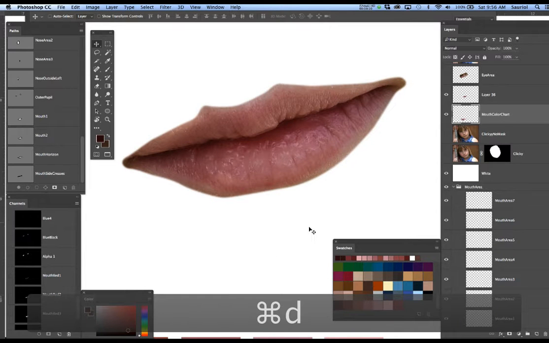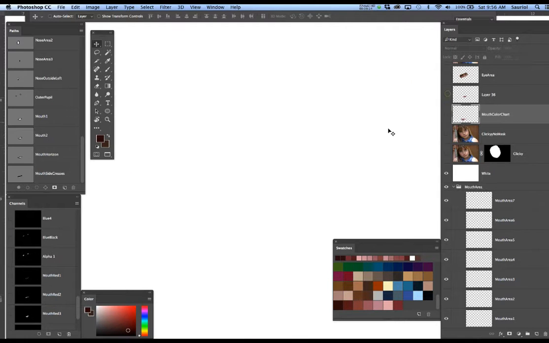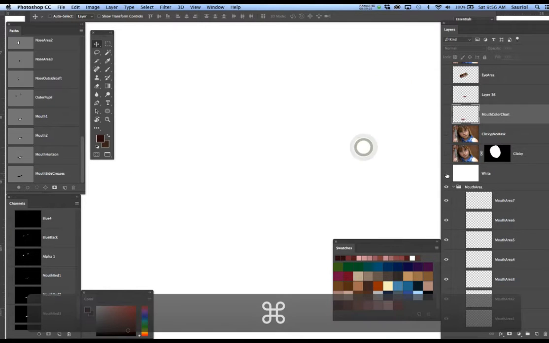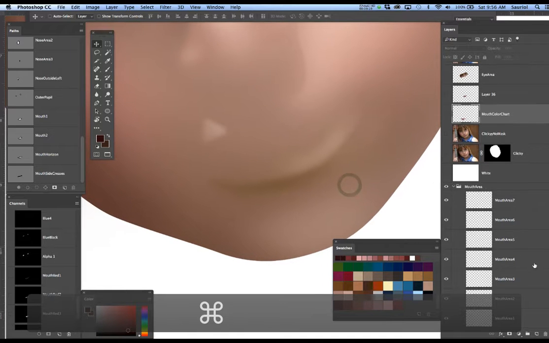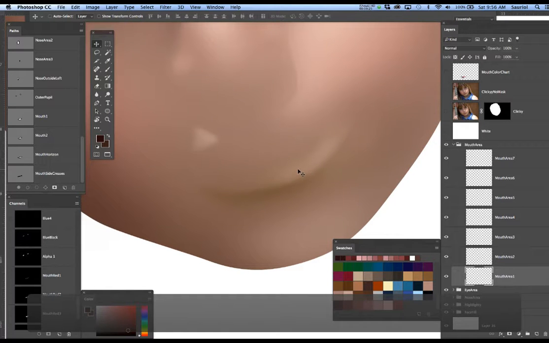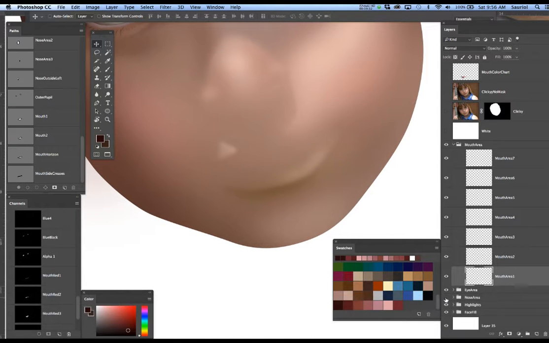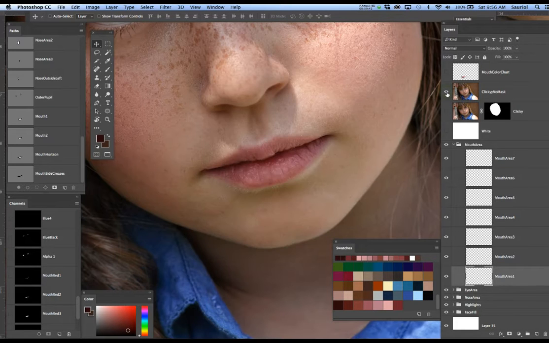Now let's start at the beginning. Let me turn off this reference. Let me turn off my color chart, and let's turn off the white layer, and let's now start painting the mouth on the mouth 1 area layer. Okay, so this is just like the eye. All right, so I don't have a copy of the mouth nearby. I want to turn on my nose so we can kind of get a feel of where the cleft is and where everything else is and all these colors around it. So I want to click back to the clicky copy.